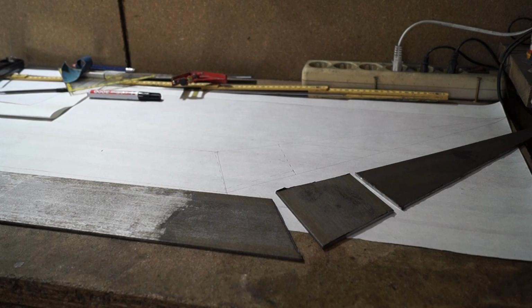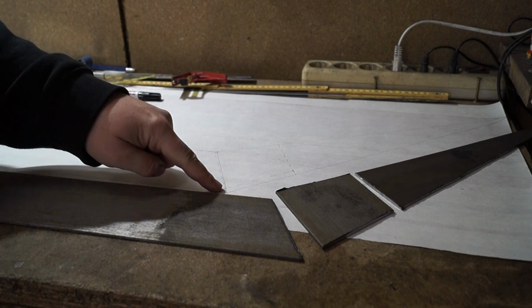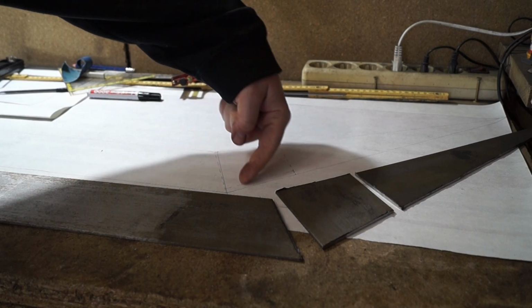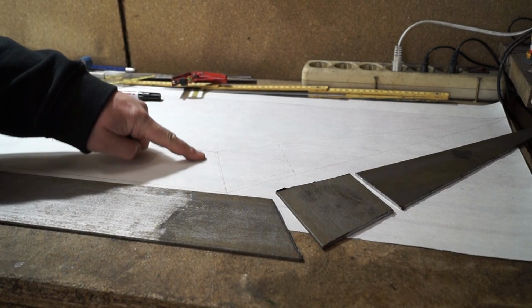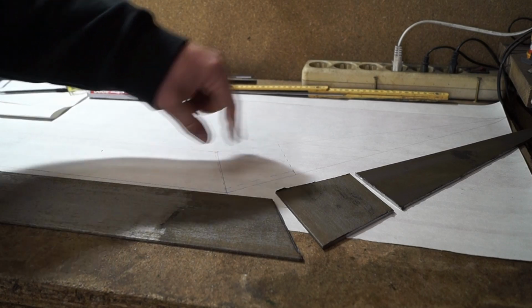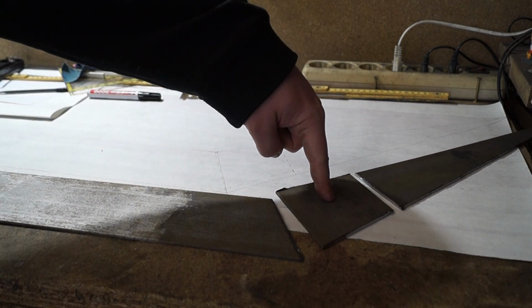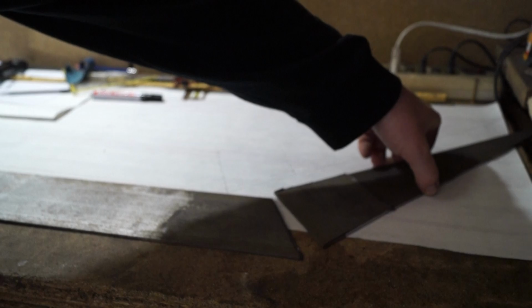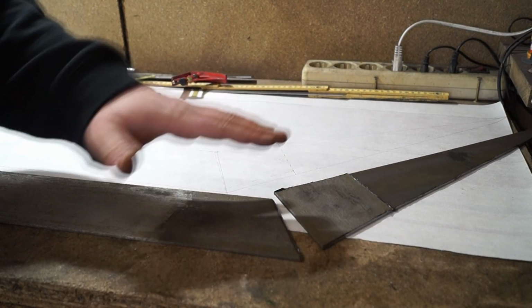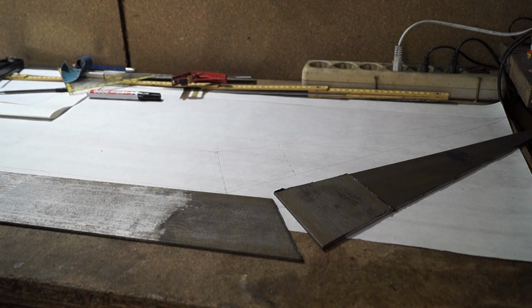When ordering the material, I did not account for the fact that this edge from this side here is longer than the edge from this side here. That basically made it necessary to create one extra piece. These will be welded together to be the tip segment and then be welded on the main blade segment. So I could basically do it without ordering more steel, so I'm quite happy with how that turned out.